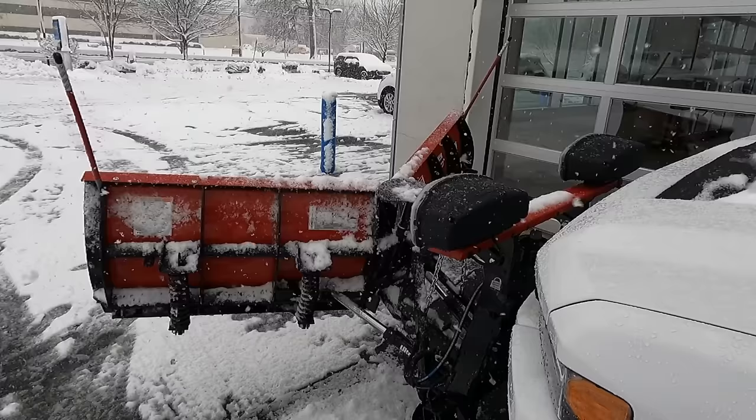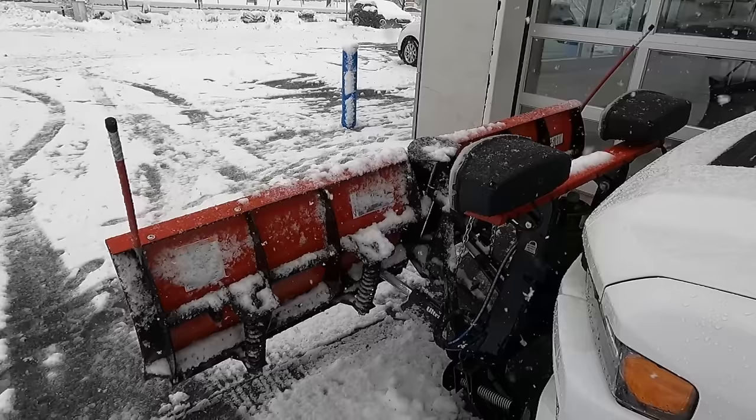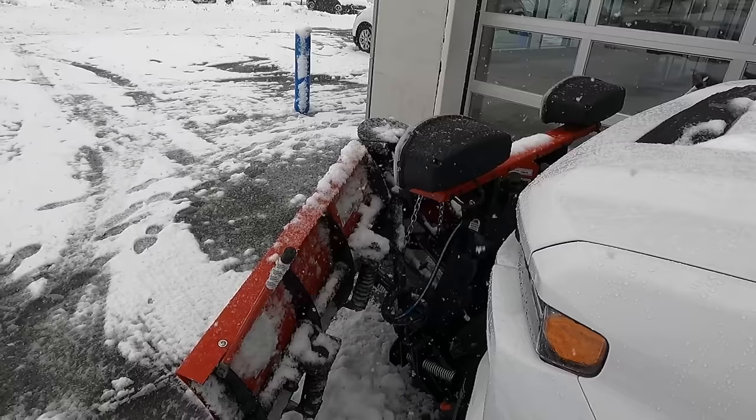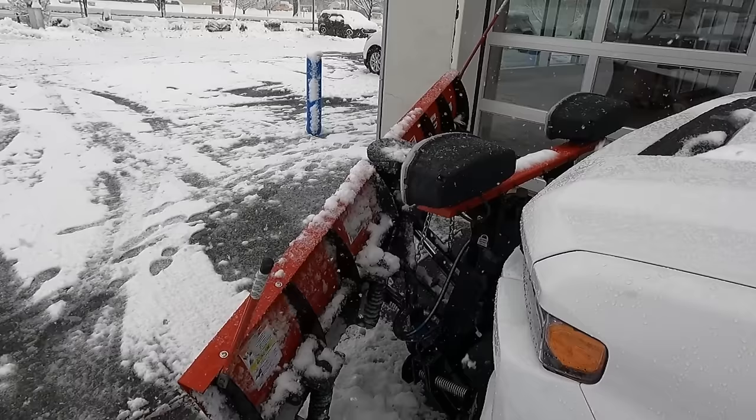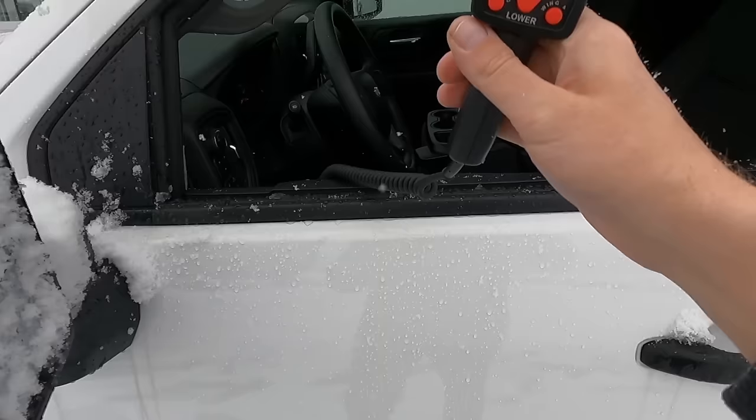Again, when you do it this way, a lot of the snow doesn't escape from the left or right side of the plow. It kind of stays put. You can also go completely down, like if you wanted to make one path going through a driveway or something like that. We'll bring it back up. Again, you can move the whole plow left and right, and then you can move each side, as you can see, to kind of get it to do all sorts of different things depending on what you need it to specifically do. It's pretty cool. Pretty intuitive. It's very easy to operate while you're driving. Let me hop back in here.